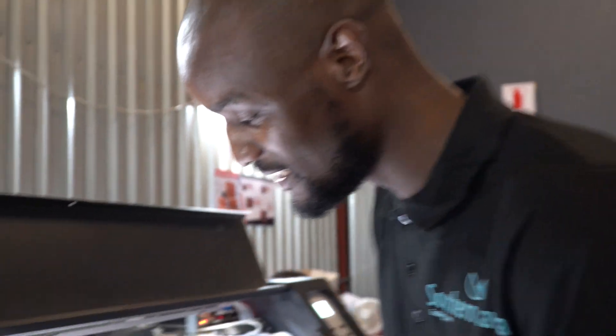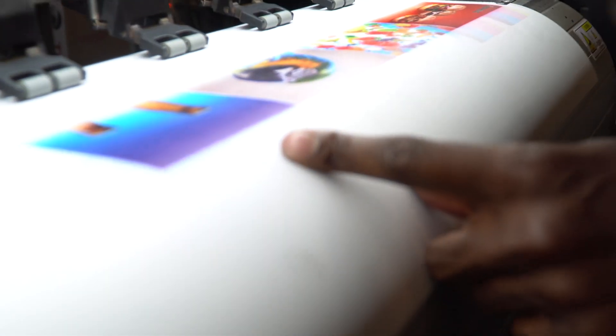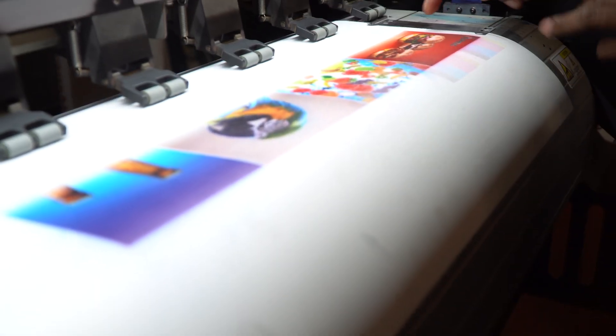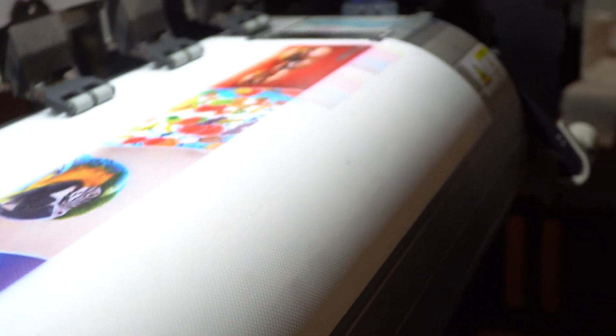Welcome to our new video. This is Southern Savannah in conjunction with Neurix. Today we're going to be talking about another common problem — overspray. As you can see here on the ends, there is a lot of blue spilling over. You're finding that on all the colors; even the magenta is also over-spraying at all the boundaries. What does it mean when your print is over-spraying like this, and how do we fix it? Stay tuned as we show you all the ins and outs of how to fix that.